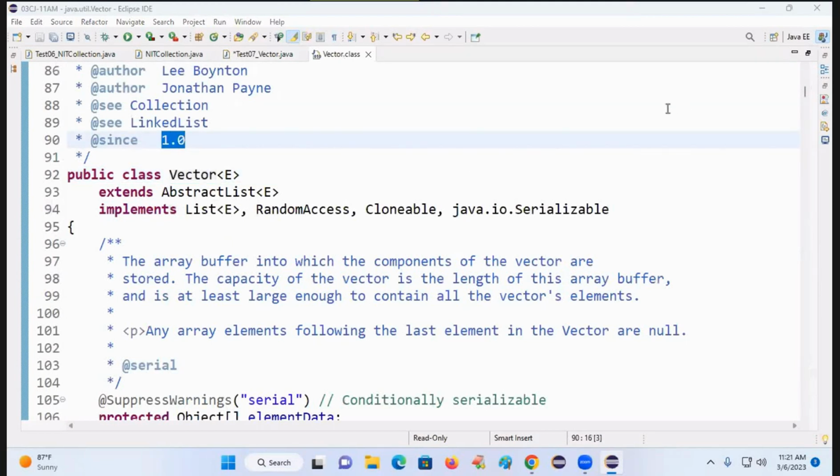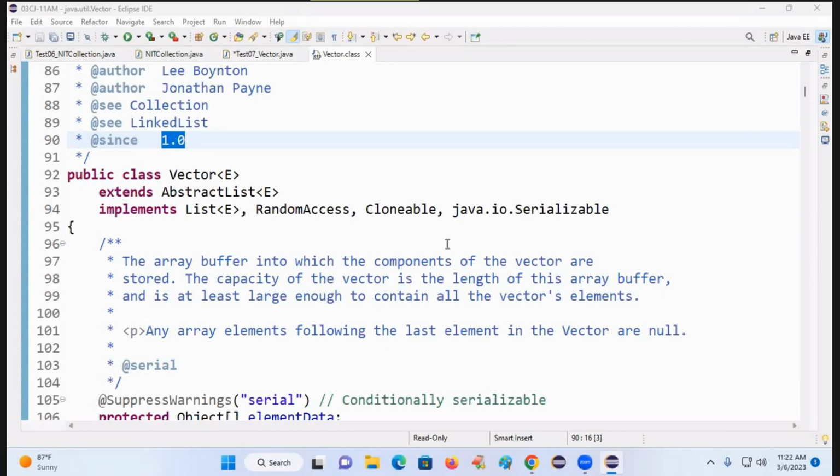In the Java 1.0 version, we have only two collection classes. Number one, the vector class. Number two, the hashtable class. For storing objects in array format, we have a class called vector. For storing objects in key-value pair table format, we have a class called what? Hashtable. Only two classes are there. Then these two classes have several problems in storing and retrieving objects.